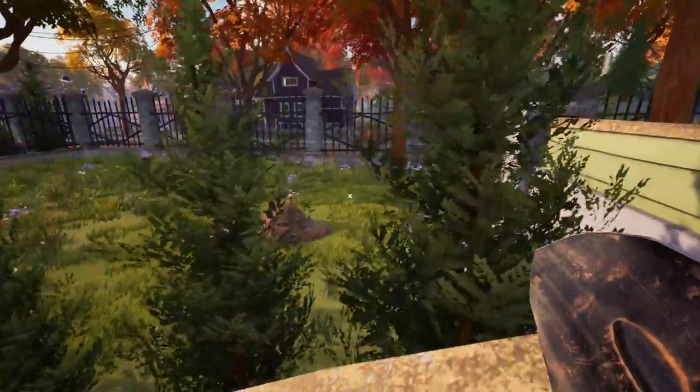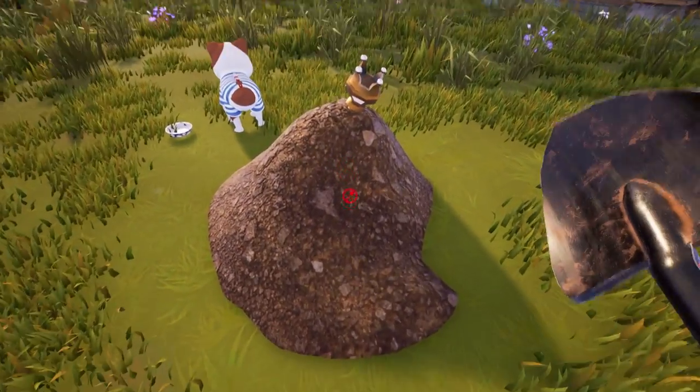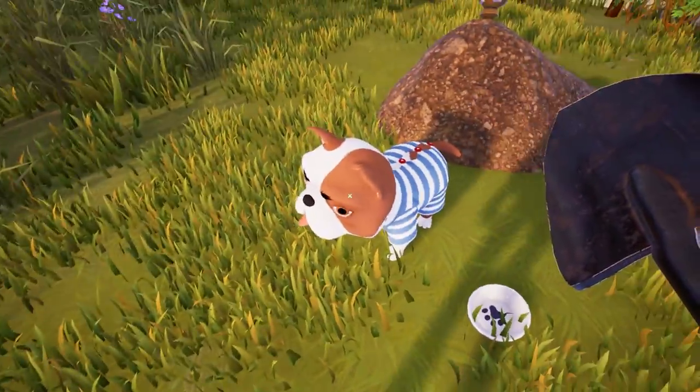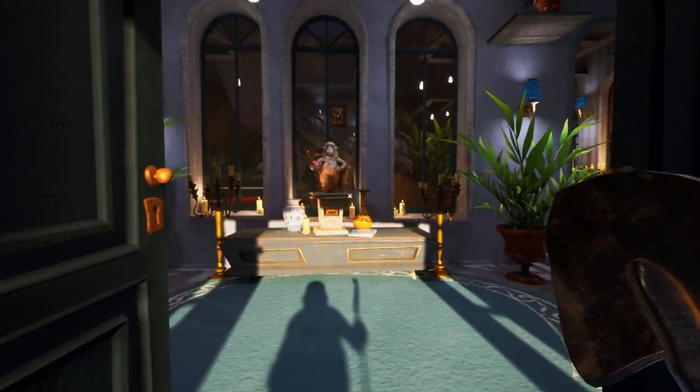Oh, I was going to say. Oh, he's protecting that. Can I sneak by him? What? I have the shovel. Oh, so look, it's just like the cat, where you have to distract him. Yeah. Okay, we can come back. Even though I can easily dig that up, he's not even paying attention, but fine. I'll get him some food. I'll get him a treat. All right, inside we go.